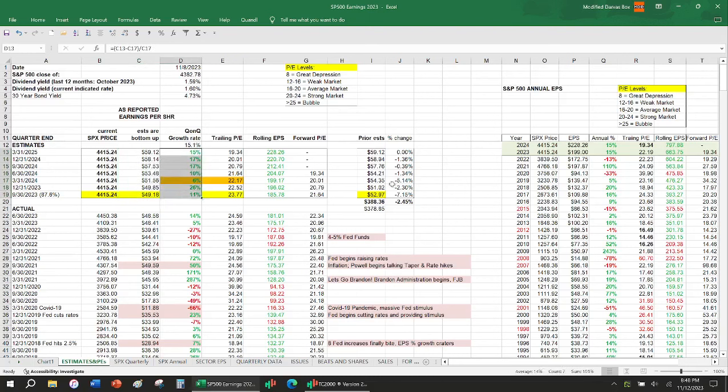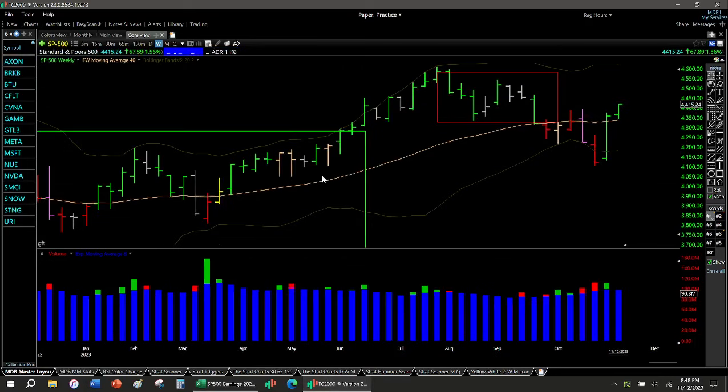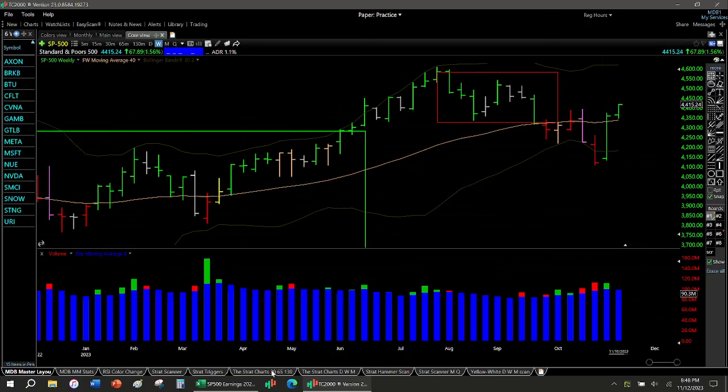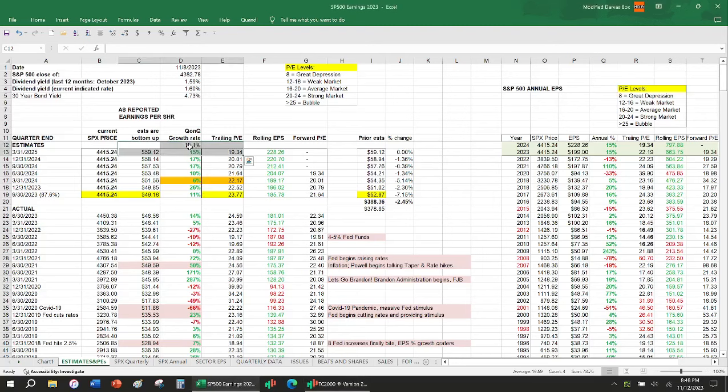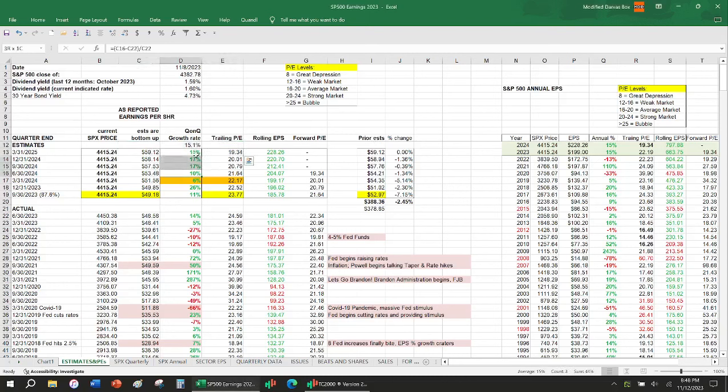What happened is even though we had some near-term declines, the comps got better. When the comps get better, the future growth rate went up. And if the future growth rate goes up, then that is fuel for, voila, instant bull market. This stuff goes hand in hand. Higher growth leads to higher prices, because we are getting more in the future, not less.